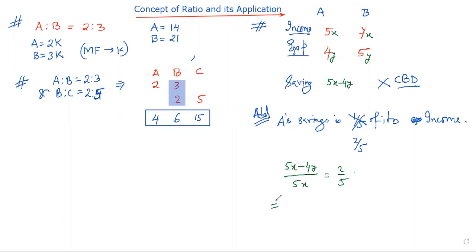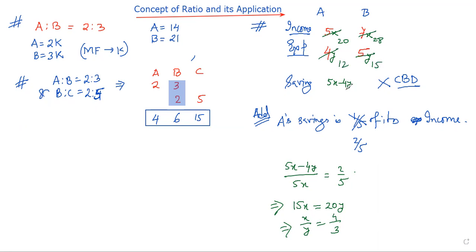So, I will be able to find some relation between x and y. What is it? 25x minus 10x, 15x equal to 20y. So x by y is coming as 4 by 3. So x and y are 4 by 3. After that, I will make a change. What change will I do? x as 4 I will take. So it would be 20 and it would be 28. At that time, y I will take 3. So it should be 12 and it should be 15.